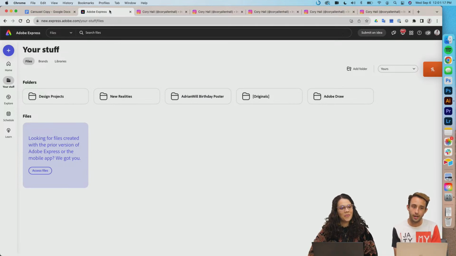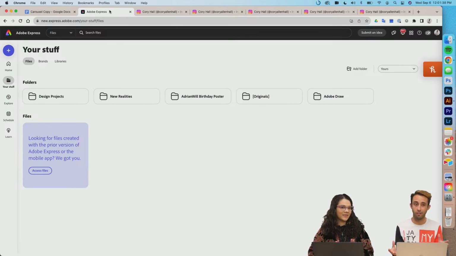And so today we're going to be playing around a little bit in Adobe Illustrator. We're going to be making some branded assets. We're just going to be having some fun with Illustrator, playing around with some typography, some little graphic elements, and then we're going to be bringing them over into Adobe Express. And I personally use Express to create Instagram carousels. That's where I have a lot of fun.